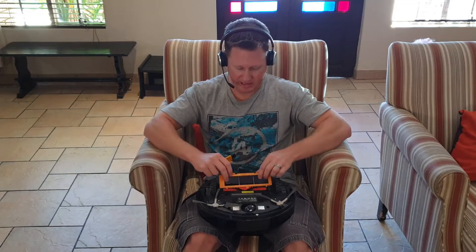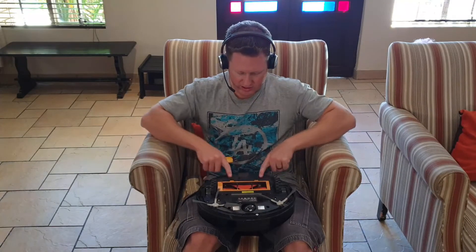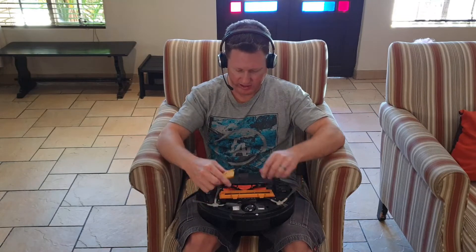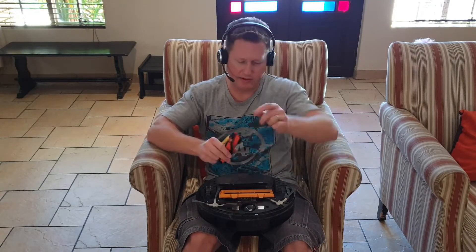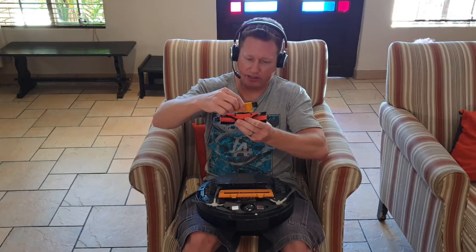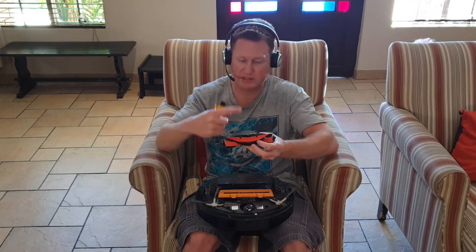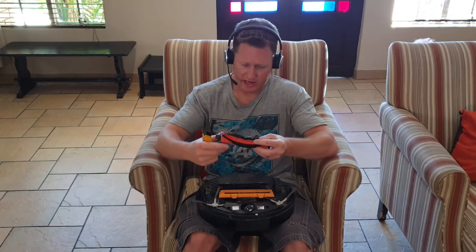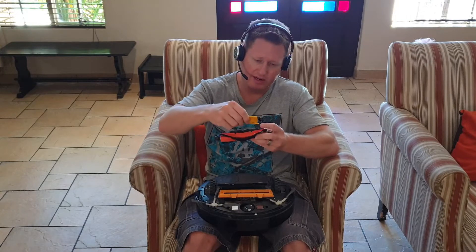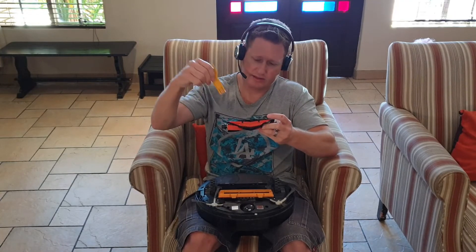To pull the roller out, you're basically going to be pushing on the two ends at the back. These two pieces here — just push them and put this piece out. Then the roller: pull out the round end first, the square end second. You're going to use that blade to run through any long hairs or pieces of carpet that might get stuck on the roller. Take that blade, run it across, and it's just going to cut them. Then use the grab end — the claws — just to pull that out.